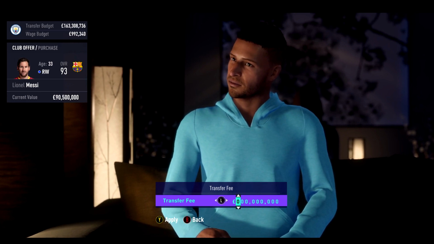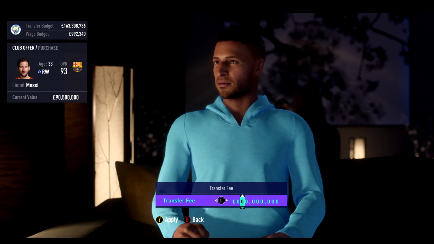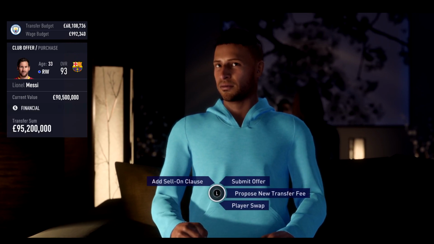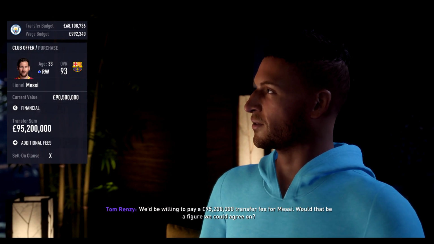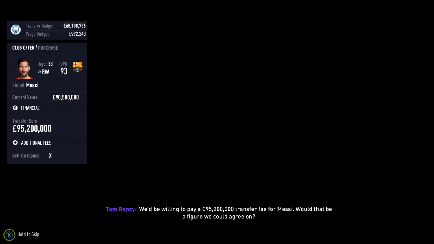So he's currently valued at 90 million. What should we go in with for an offer? I'm thinking 100. Oh, actually, let's go with 95. Let's go with 95.2. And let's just have a see, just have a feel for what sort of value it's going to be. I'm going to imagine they're going to want over 100 million for him, of course. We've got 168 million in the transfer budget.